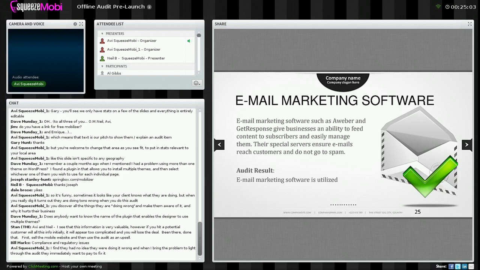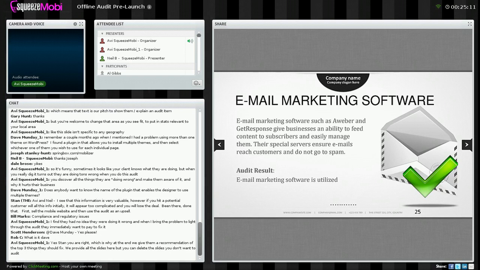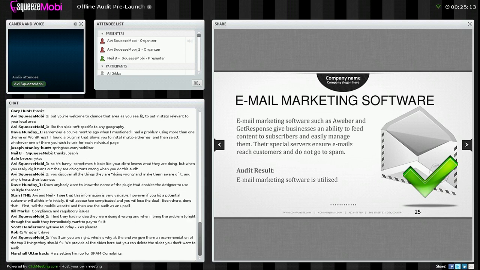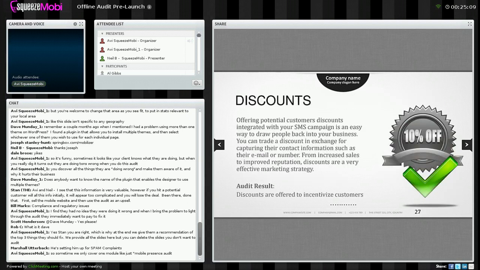And how do you do that? If they do have email marketing or an SMS campaign, sometimes even SMS campaigns they'll do manually. Just see if you get a response as soon as you submit your number. If you don't, that could also be dangerous, because that business might have an SMS campaign without the stop function, and they could get into some real big trouble. So you want to point that out to the business owner.